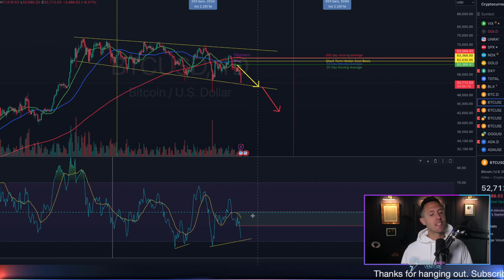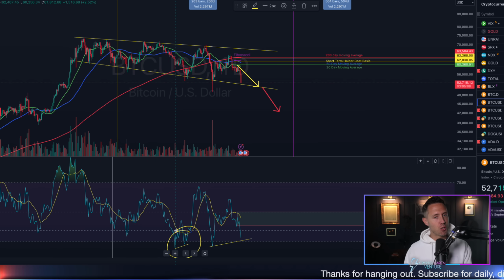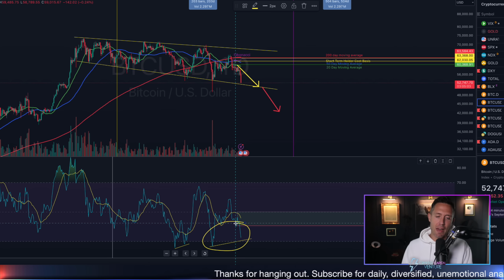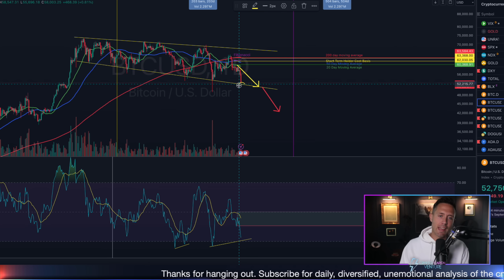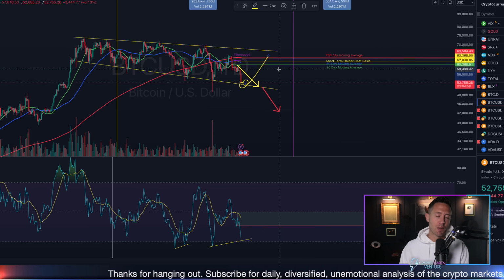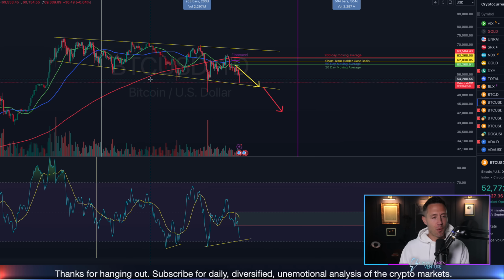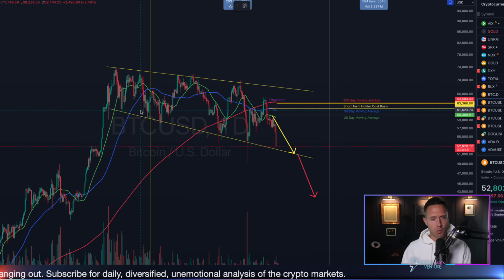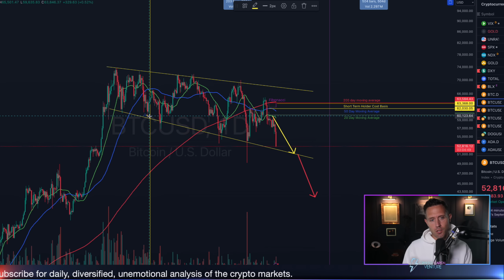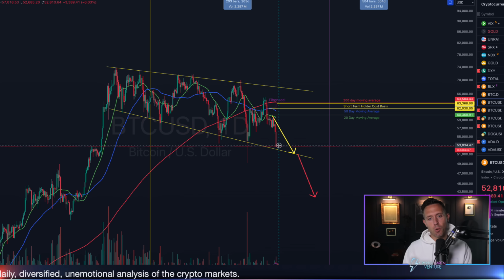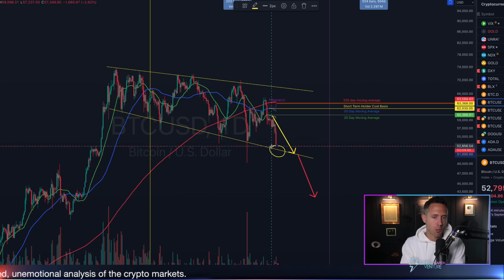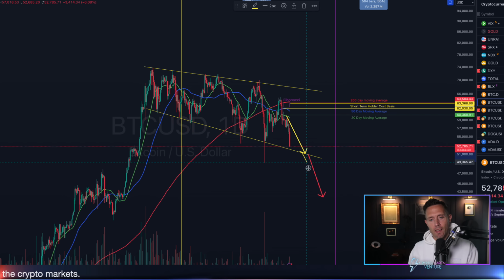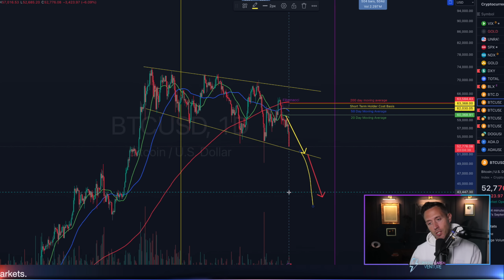I do hesitate because this is too obvious, right? Just to say, man, look at this, this almost looks even better, bullish divergence. We can't get overly confident that we're going to bounce here to the upside, but it is certainly in play. But I would be very cautious at this moment, because on this lower trend line we've seen pretty much 1, 2, 3, 4, 5 touches. We're approaching a sixth touch to the lower trend line, and you can see almost half a year of falling. There could be some capitulation, and there's a target to the downside.